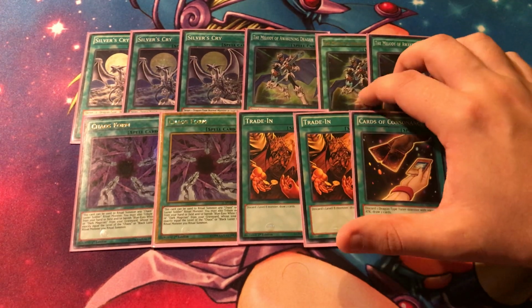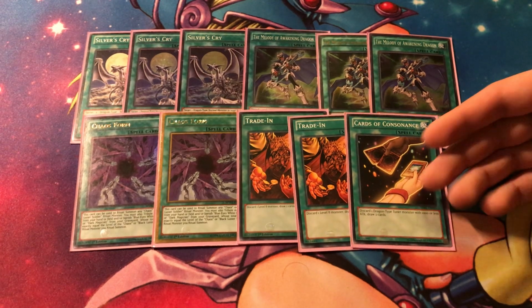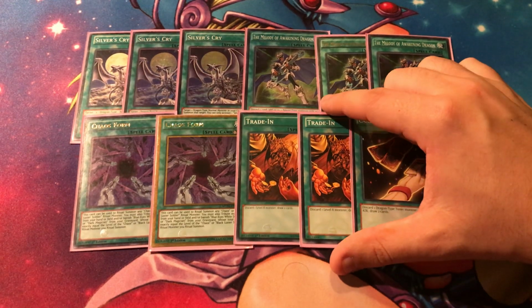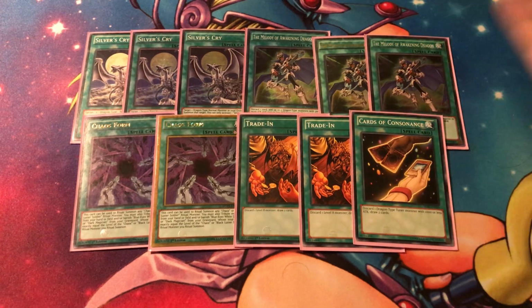So, you have 4 targets for this card, which is fantastic. And then you have like 8 targets for this card. You're going to get this card more often in your second draw because there's only 2 copies of it, which is really good. And you're going to get this in your third draw most likely because there's only 1 copy of it. That's how I rationalize it.